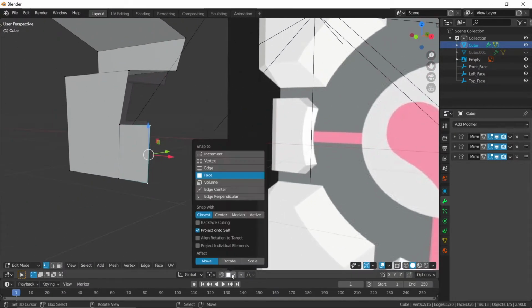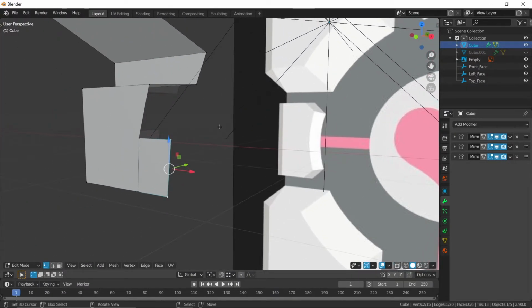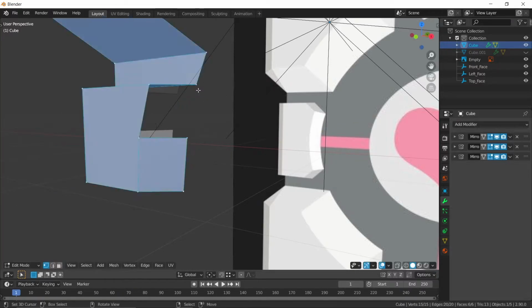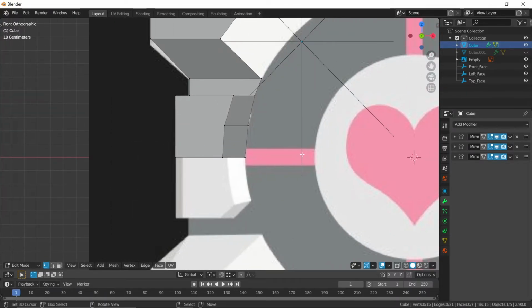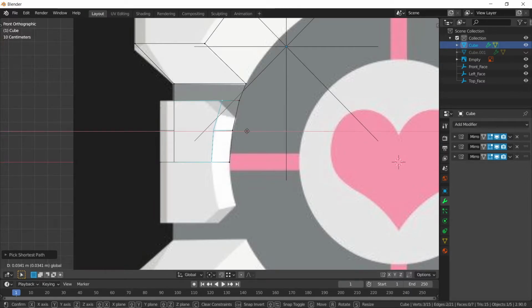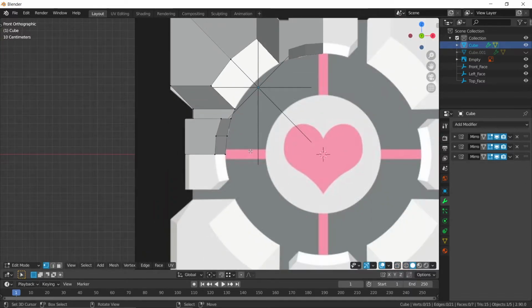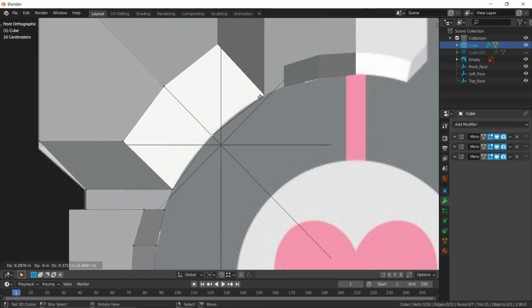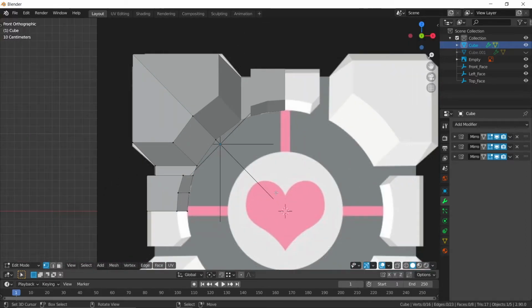And using the snapping tool, we'll set it to vertex and just snap it back along the Y so that it lines up there. Fill that face. And we'll also just modify the position of this a bit, once again, so that it lines up a bit better with our reference image. We'll extrude this vertice and we'll fill that face in like so.